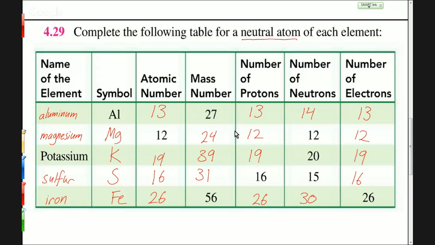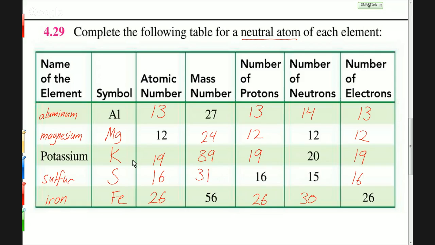Any other issues on this table that you're not sure where I got some numbers, or did I get any wrong here? I guess my answer is wrong. Okay, do you know where you went wrong, or why? Because I don't know the name, the third one. So I chose one for. Oh, okay, yeah, you have to look it up on the table. Yeah. Look it up in the book or something.